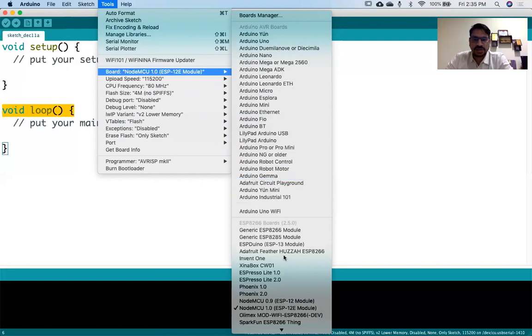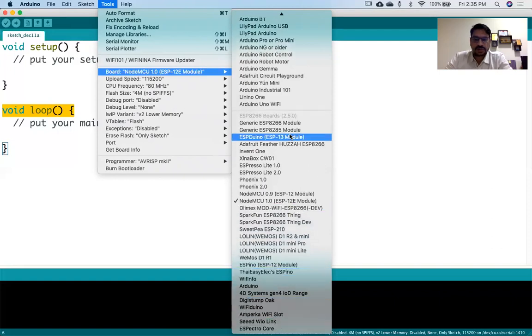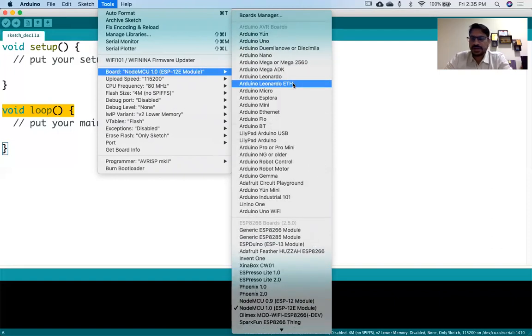I have shown you four microcontrollers, but many are available, and many manufacturers are creating them. You can take any of them. If you don't have the library for that particular microcontroller, you can go to the board manager, find that microcontroller, and install it.